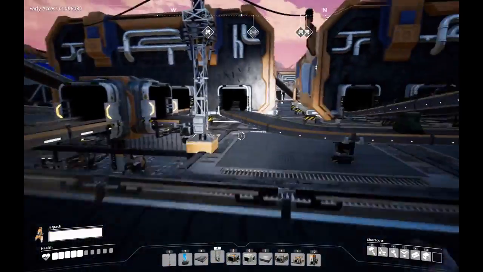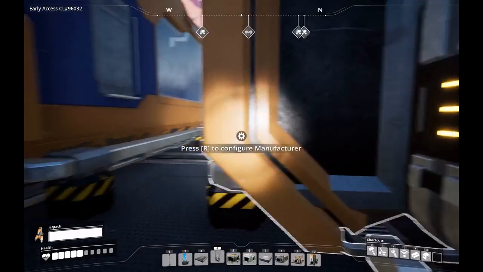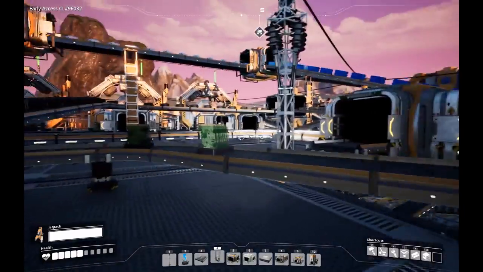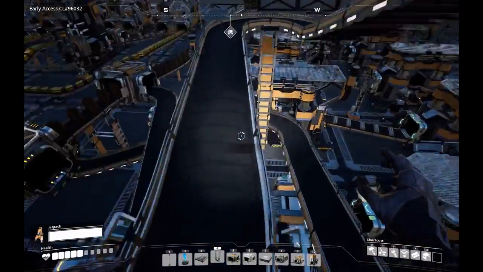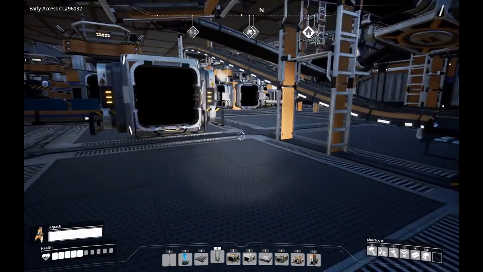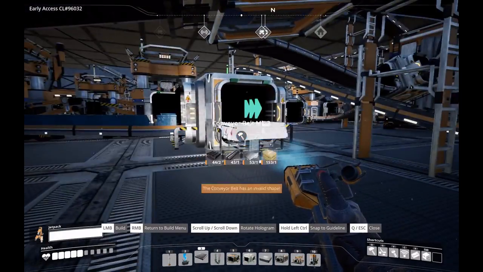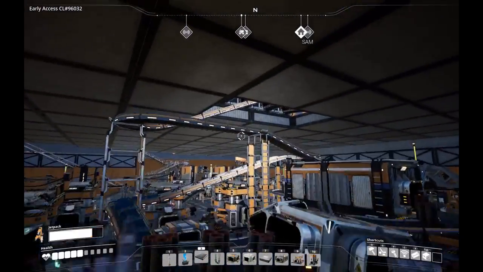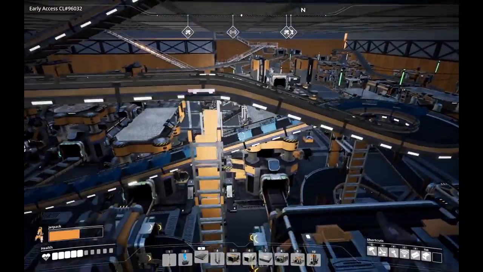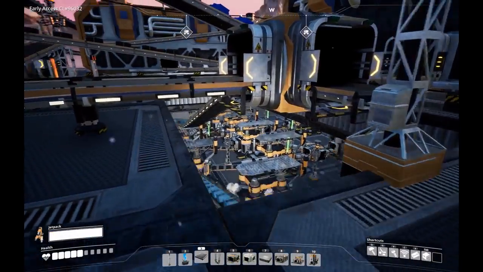Alright, look at that. So you're backed up on cable, backed up on plastic, almost backed up on circuit boards. Same thing here. So the circuit boards should be splitting pretty much perfectly at this point, and the cable and everything else. We'll be low on screws, but I'll come back later with some power shards. Here come all the screws going up on a little spiral ride. It's not perfect, but you know, it'll do. Here they come.